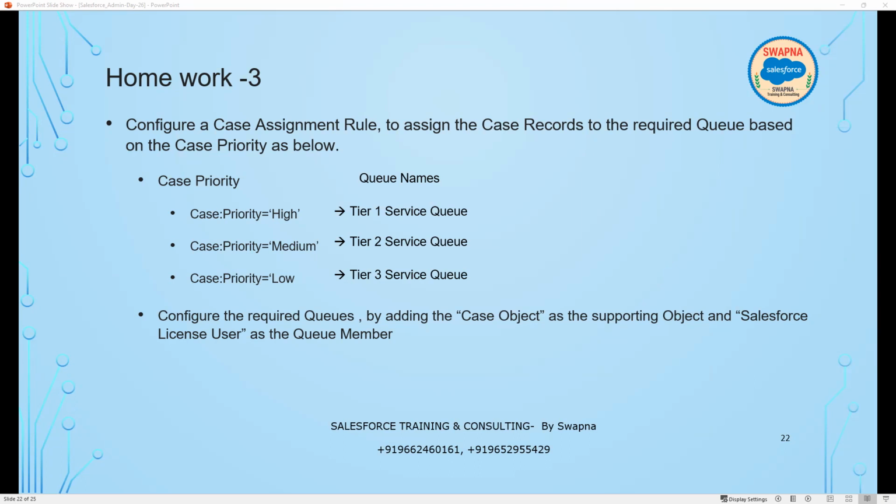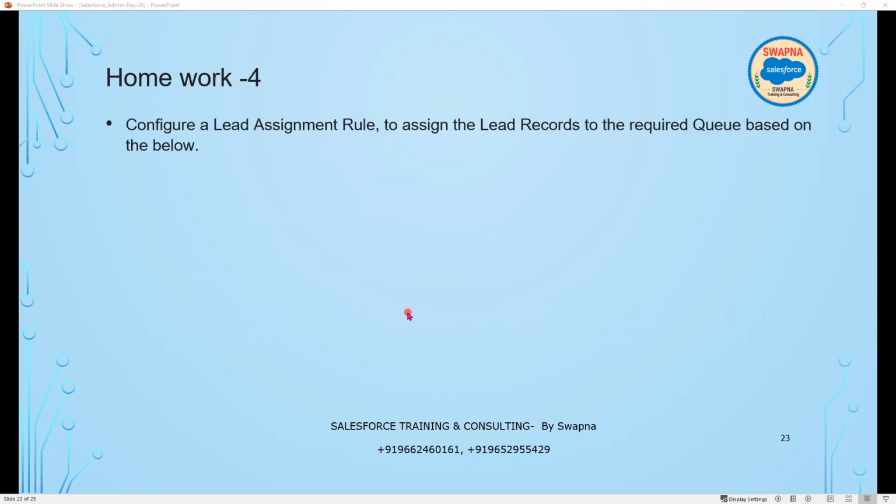Shall I move on? Yes. Okay, so homework 4: configure the lead assignment rule and assign the lead record to the required queue based on the options like lead first name equals test, or lead last name equals test, or lead email equals test.com.